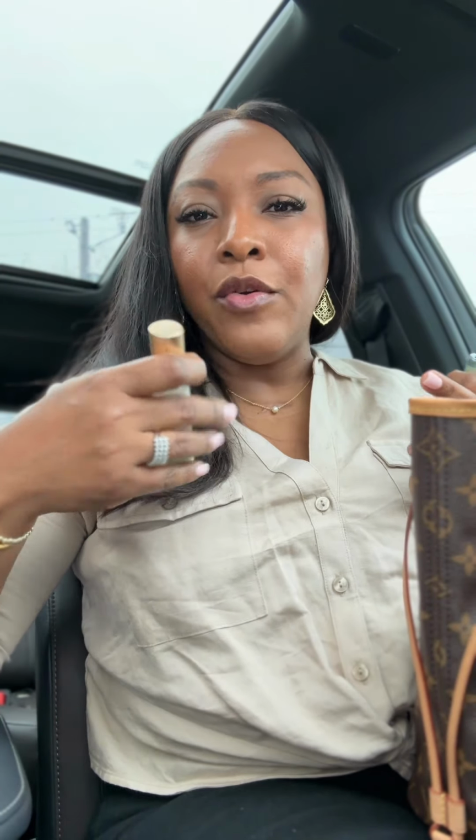And then this one here is actually a stress relief essential oil mist with vitamin E and aloe. It's a little spray, and you can spray it directly onto your body. I don't know if you guys ever feel anxious sometimes, just with the nature of life, but this helps to give you a pleasant, natural smelling aroma that you can just take some deep breaths and kind of reground yourself if you ever needed to.